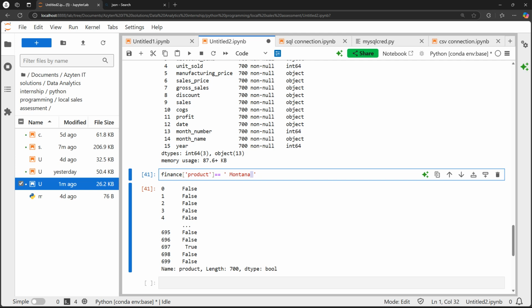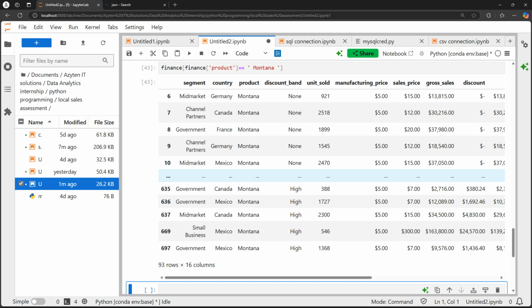But for this intended purpose, this is Montana, right? So if I want to filter only the data set for Montana, I'm just going to put this inside my square bracket, and it's only going to return the data set where the product is Montana.